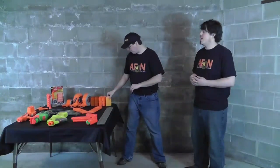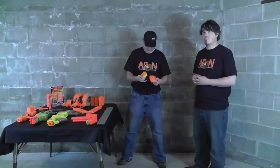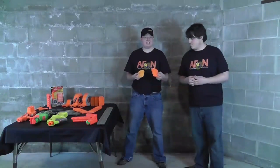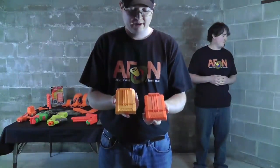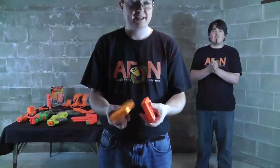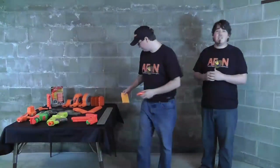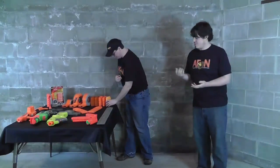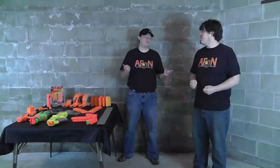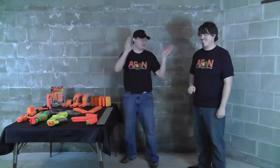I do like the orange better than the yellow. This is the one that came with the Recon — it has only the one-sided decal, but this is the color they all became. So this is the Longshot clip, and this is the Recon clip. This is the modern color; this is the old one. They're exactly the same in every other way — just old color versus new color. That yellow doesn't even match the modern N-Strike yellow; it's a little more orange-y. I only have two and I keep them because they're old.